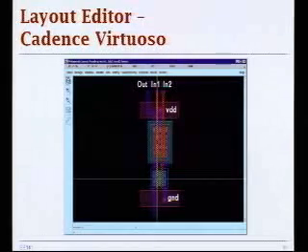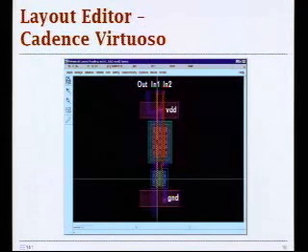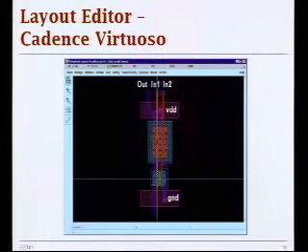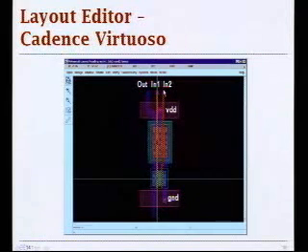You are going to be using a Cadence tool because it's an industry standard and it's a very good investment to spend some extra time to learn this tool, because that's what you're going to be using later on in your career. And this is a snapshot of a 2-input NAND gate in Cadence. This is going to be one of your labs, I think lab number 2 or 3, I don't remember, software labs. But you can see basically ground and VDD lines in metal 2 over here. Then you have metal 1 for the local interconnect. You have 2 inputs, 1 and 2, and then you have the output of your gate. You're going to do more of this.